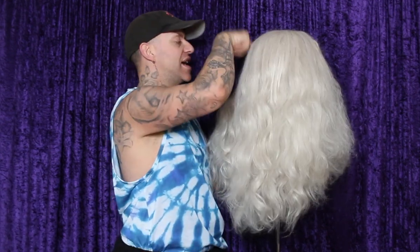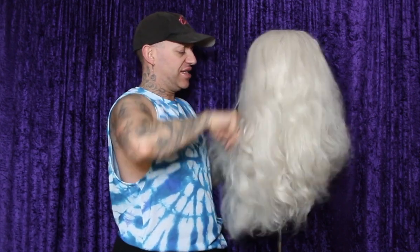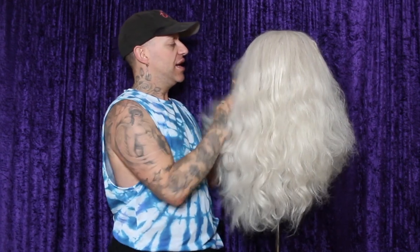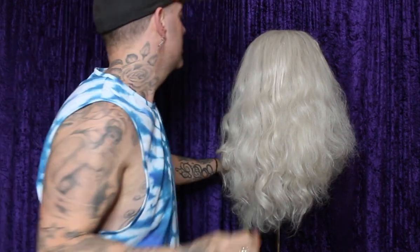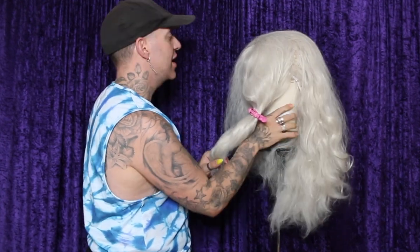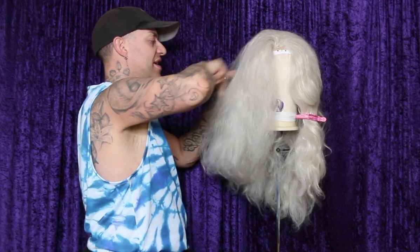So pretend she has an ear, use your finger and just go down. Just pretend that knot isn't there, and you will move that out of the way. These clamps are really good, okay? Just clamp her out of the way there. And then you go to the next one, pretend there's an ear.